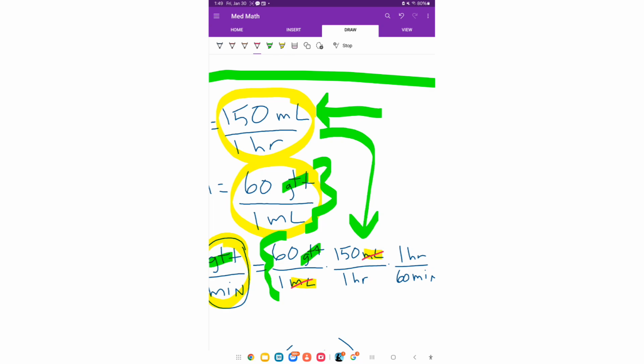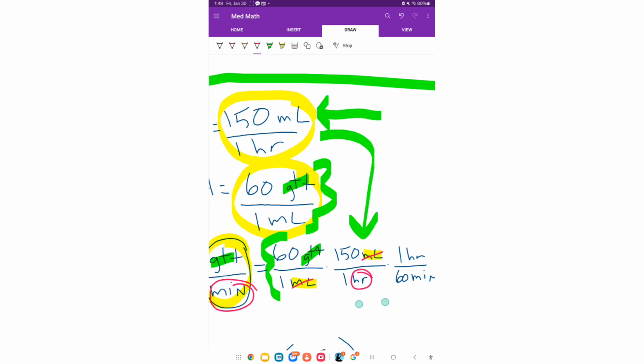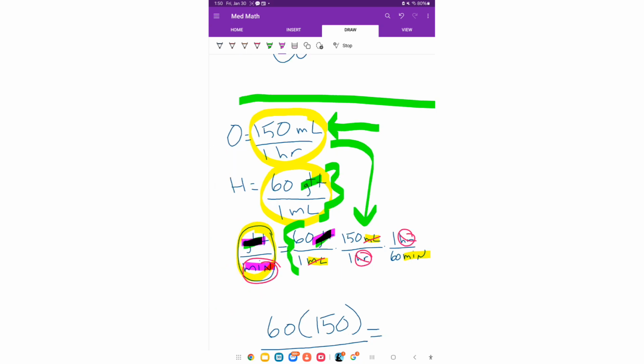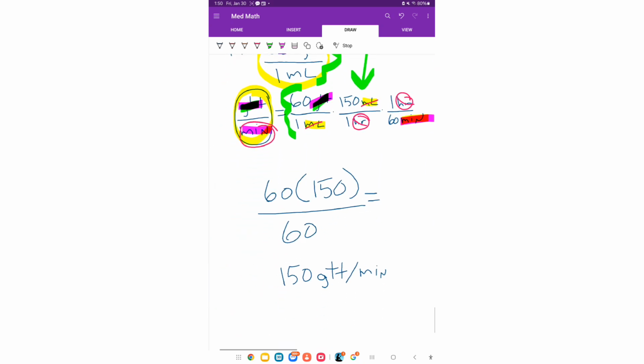So cross that out. I'm looking for minute. I'm left with hour. So I need to cross that out. The ratios from earlier, this was not in here, but this is something that I should know. So in 1 hour, we have 60 minutes. So I have 1 hour equals 60 minutes, and I can cross out hours, and I'm left with minutes. So right here, per minute. I'm going to write everything down here, and I end with 150 drops per minute.